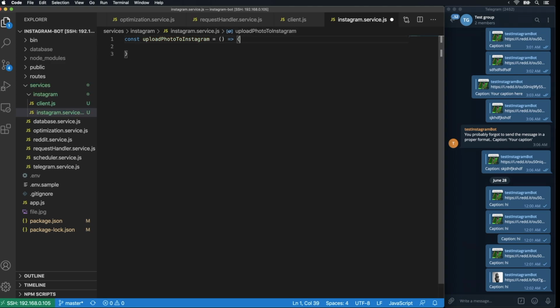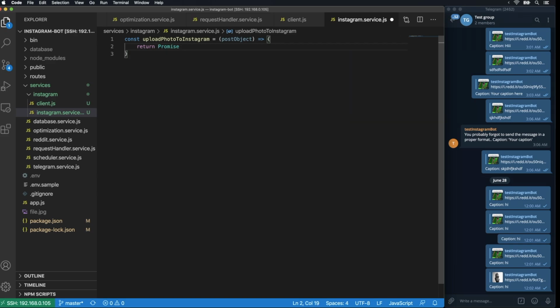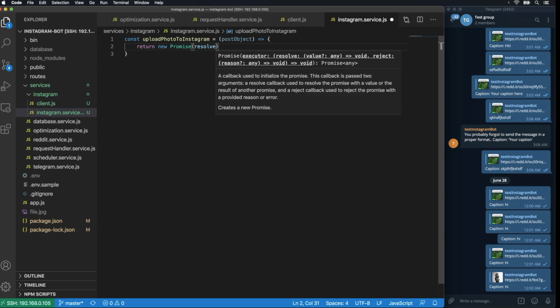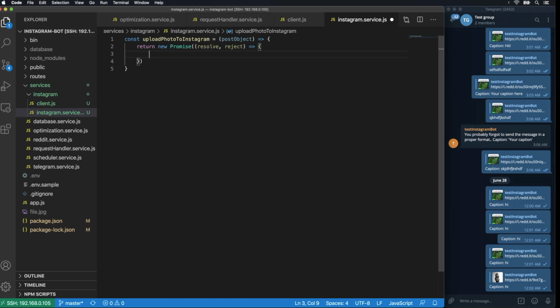Now this function will receive a post object, and I'll talk about this post object in just a minute, but let me first create the skeleton. So I'll return a promise, and it will resolve or reject.